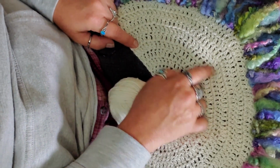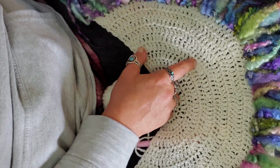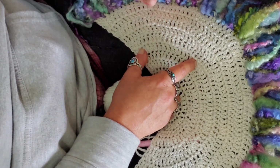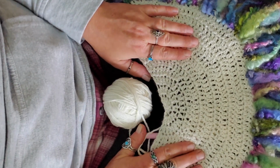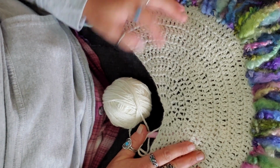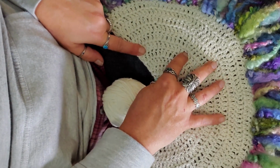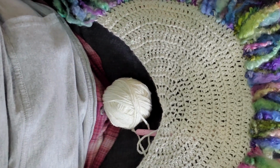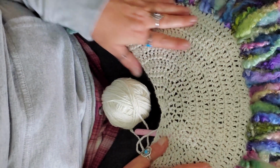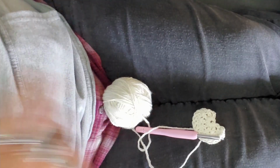So let's go with the 8th row. We could probably even go to the 7th row because my locks are going to be long enough to drape down to here and then drape again. All right, so I will do 7 rows and then we will start adding locks. 1, 2, 3, 4, 5, 6, 7. So we'll do 6 rows and then start adding locks because we want to add them on the 7th row. I'm not much of a designer. It takes me a little bit to get my head around it, but let's do that. So I will work the 6 rows and I'll be back when we're ready to add the locks.